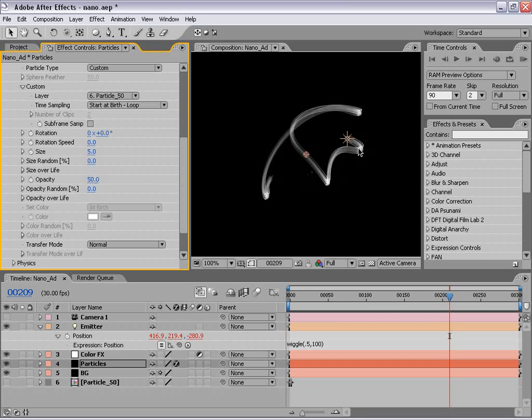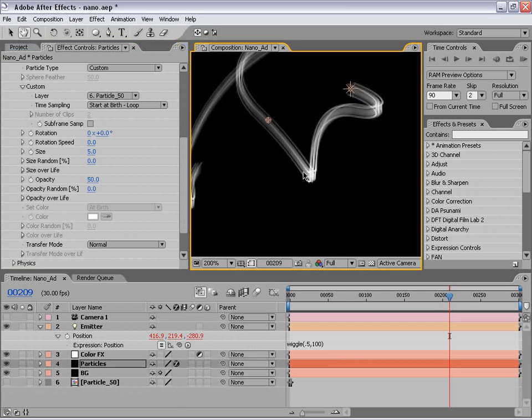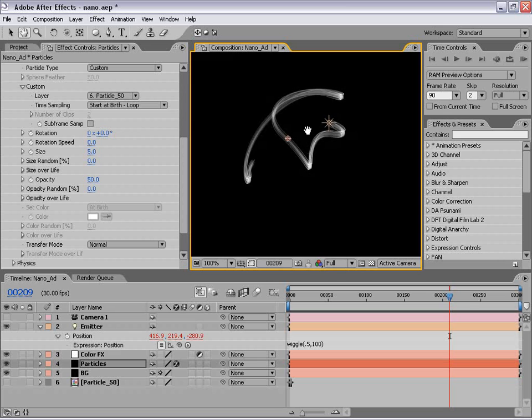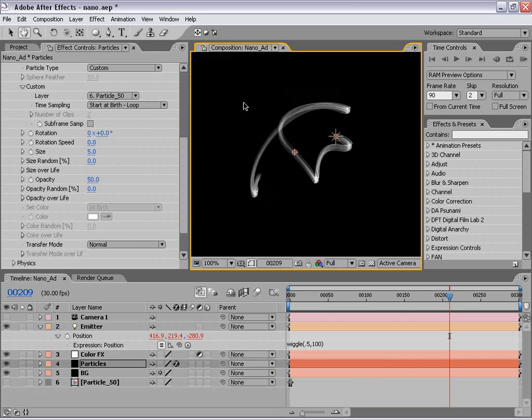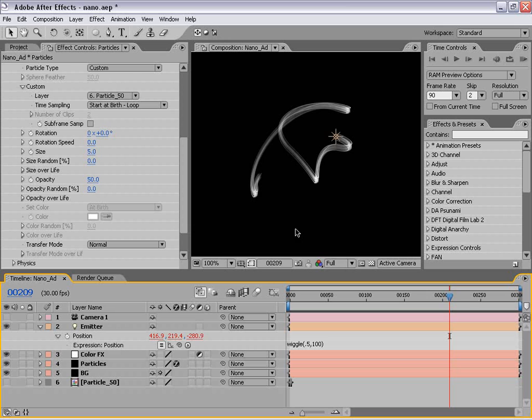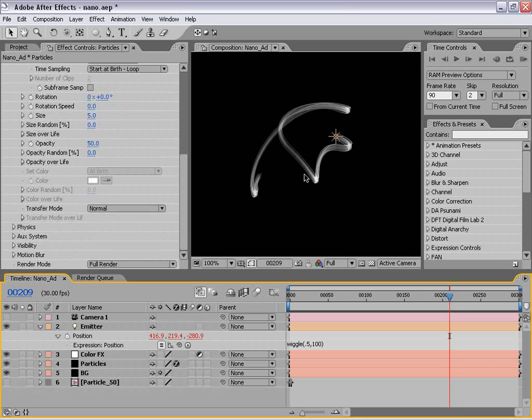And so as you can see, it's got these semi-transparent areas, and it gets a little bit thicker around the turns when we can kind of see them overlapping each other a little bit more. So that's kind of what we want. But now before we go on, let's go ahead and add the coloring effect to our swirlies here.